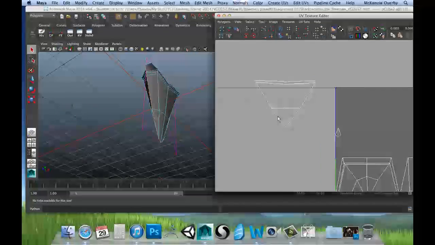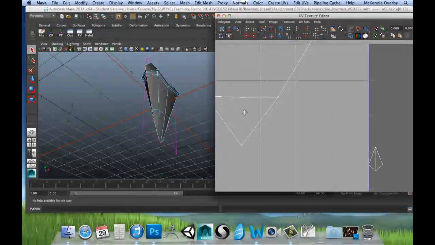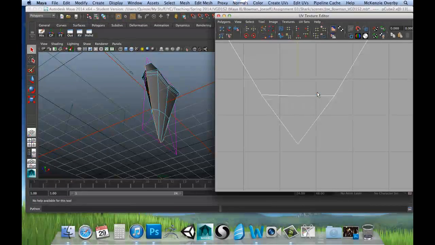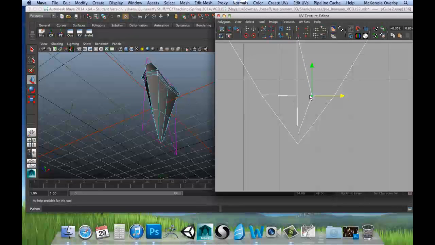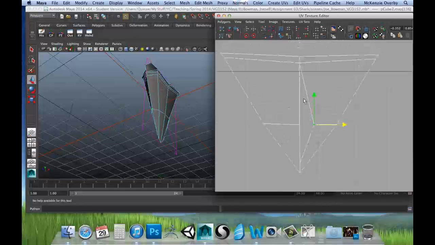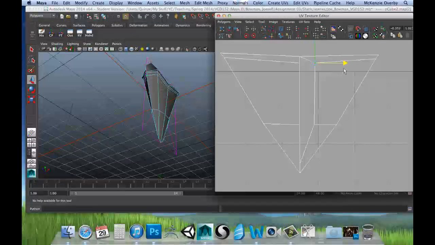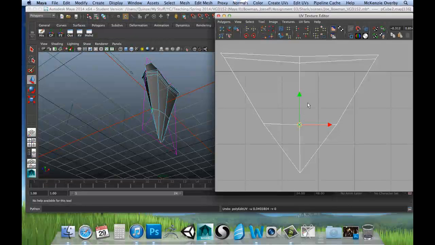But if I come in and go to UV mode, alright, and I grab one of these UVs, now I just clicked once on the UV, alright? So when I move that with my move tool, you can see it pulls apart from the other side, alright? I can do the same thing here. Can pull it right off, alright? So even though it appears to still be one solid piece, it's now actually separated into two different pieces.